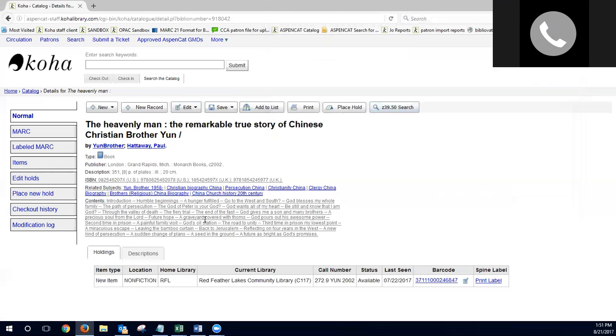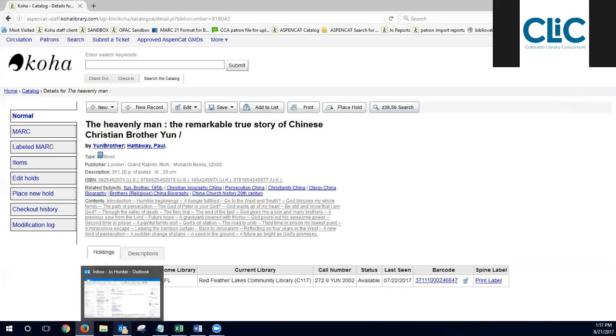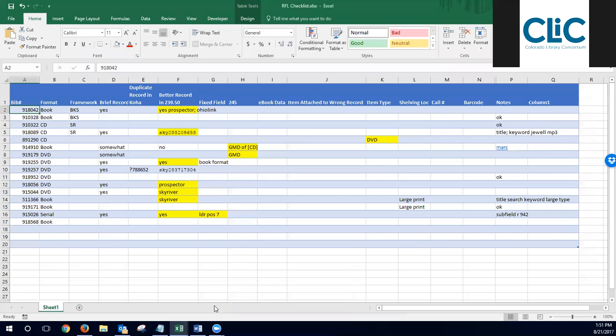Oh, that's interesting. A lot of times people will do that ISBN search to Z3950 and nothing shows up, so they think, oh, rats, now I have to catalog it from scratch. But they might want to take a few extra tries at it because sometimes it just shows up. So now we have a real nice record up there. Oh, that's a great record, yes. So let's look at something else that I've made note of.